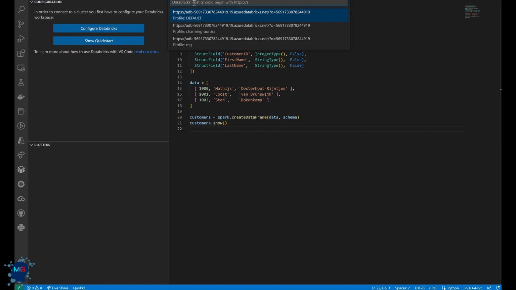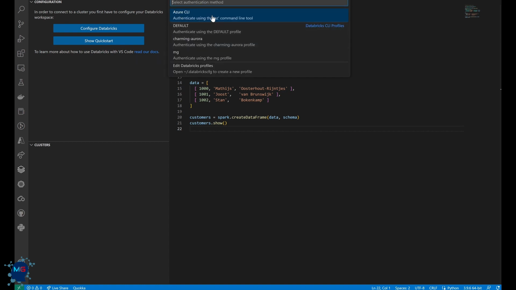So your Databricks host is going to start with HTTPS, then adb, a string of numbers, and then if you're using Azure Databricks, you will have azuredatabricks.net/o= followed by the rest of the URL string that you have there. You can copy and paste it from the Databricks portal. When you open the Databricks portal in your browser, just copy and paste your Databricks host, and you will see something similar to mine. So I click on it.